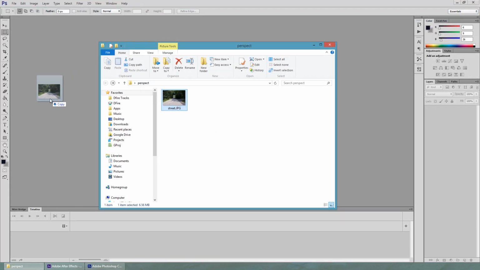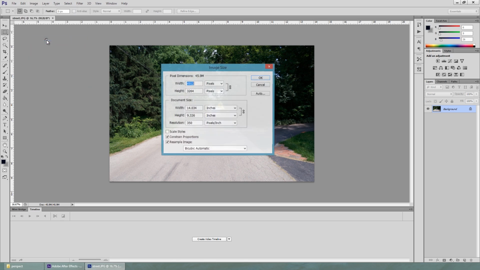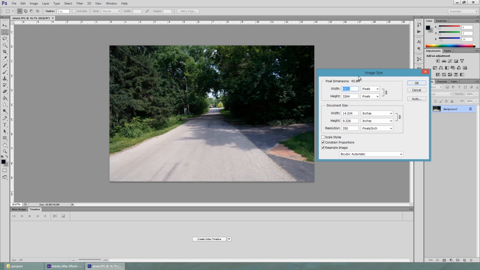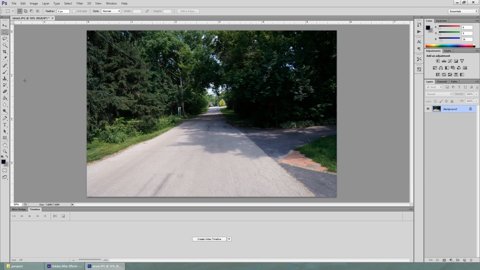So, we're going to drop this into Photoshop. And the first thing we want to do is decrease the image size. Unless you're going to make this into a big production, you don't want to use the highest quality. The image is almost 5,000 pixels across, and if we're working with 1080p, that's a little bit too big. Now, if you're zoomed in all the way in here, that might benefit you to have all those pixels. Yet in this tutorial, I'm going to decrease it down to 2,000. So it's a little bit smaller. It will still get the idea across.